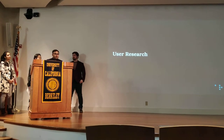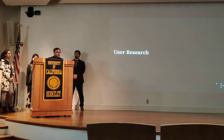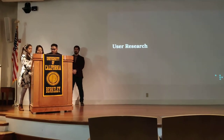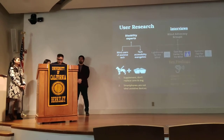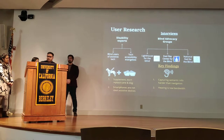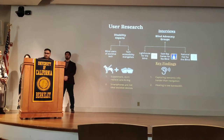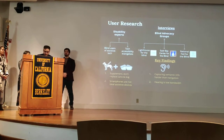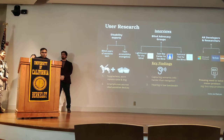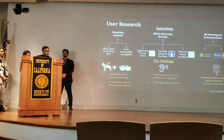We started with generative user research, interviewing disability experts, blind users, and accessibility evangelists. The first thing we learned was that technology needed to supplement the cane or guide dog — it was hard to hold a smartphone camera while also having a cane or guide dog. We then met with advocacy groups at Lighthouse Labs and the National Federation for the Blind. It was clear that gathering semantic information from the environment was much more important than just wayfinding. We also learned to find the right balance of audio cues and speech so we wouldn't overwhelm the user's sense of hearing. We closely interacted with the Microsoft HoloLens team and researchers at Berkeley and Caltech working at the cutting edge of AR. Our finding was that we need to focus on the five meter problem, such as the bus stop problem, and that AR was well suited to solve such problems.